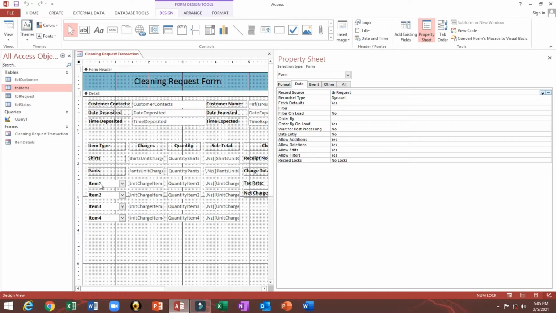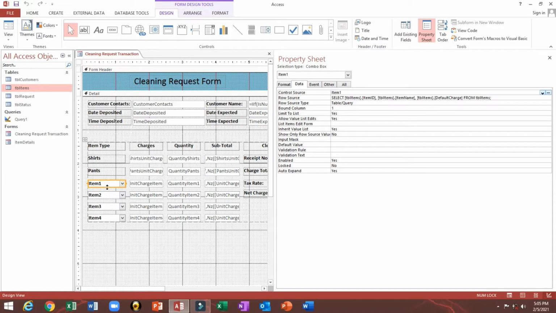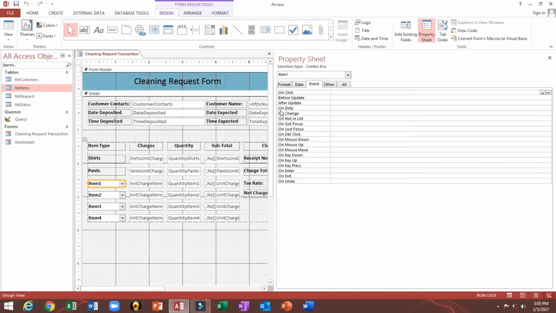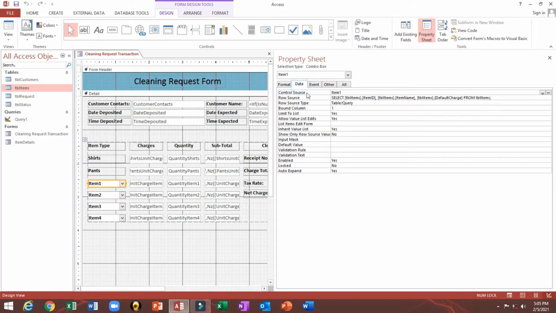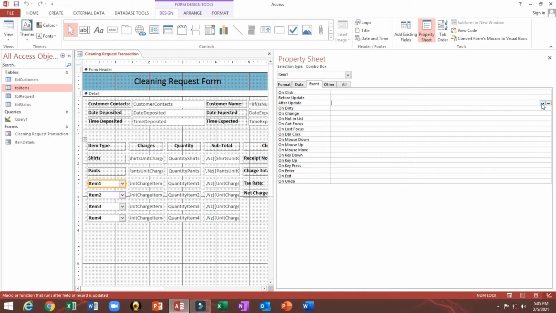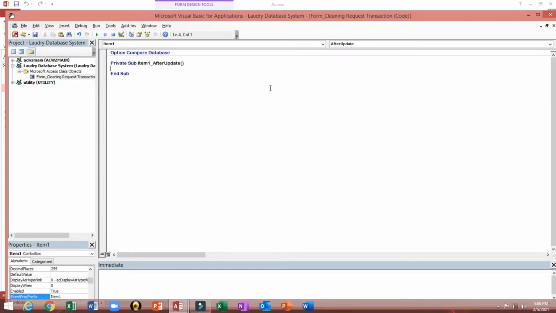So here, after update for this item 1, I will copy unit charge item 1. After update, here we'll put code to track our own error, then go to error handler.